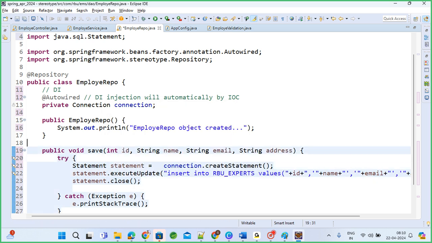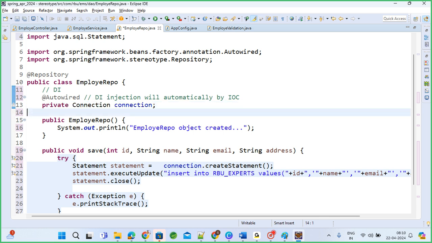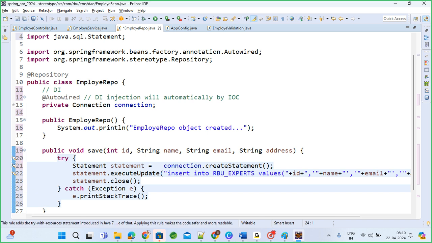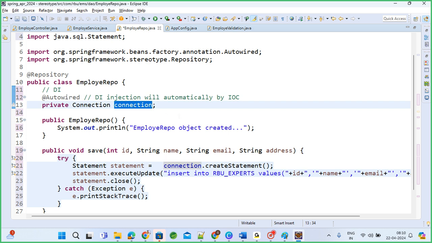Connection I am not closing, so as it is a simple application, I want to keep this connection live, and maybe you can use that same connection across multiple classes. Maybe this is not the right way of doing it, getting connection here. Instead of connection we will get connection pool. But for a simple example I'm going with this connection.